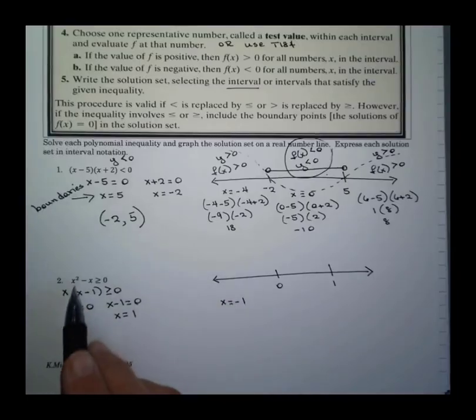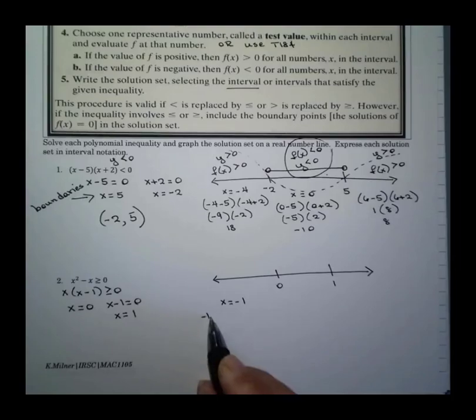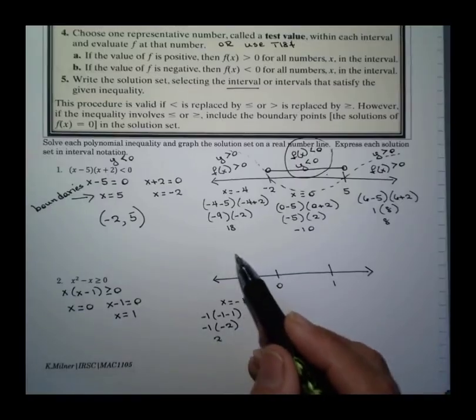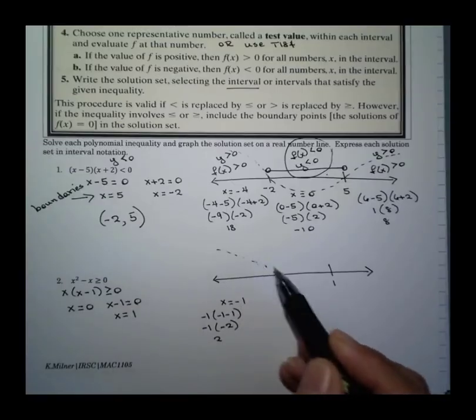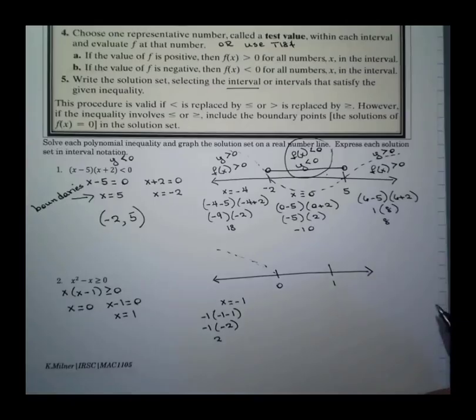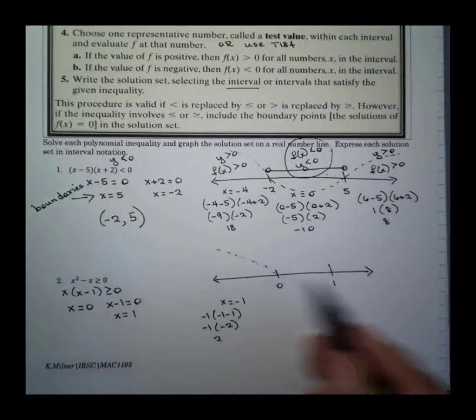Then plug it back into either of these equations. Either one will do. This might be easier to plug into the already factored form. So I'll say -1 times (-1 minus 1). Inside the parentheses, -1 minus 1 is -2. A negative times a negative, of course, gives me a +2. So up here, this is above, isn't it? I'm just kind of graphing that as above 0 at this point, above the boundary, the x-axis here.